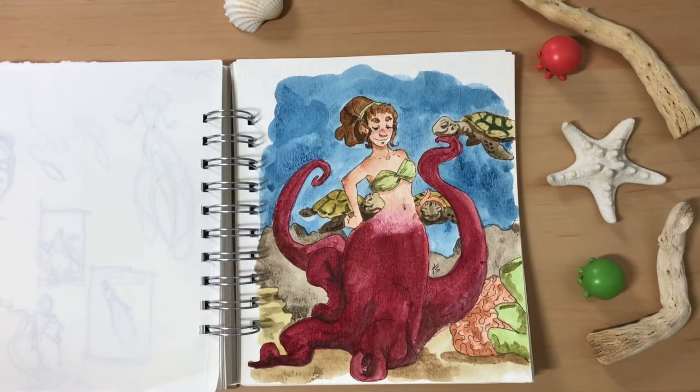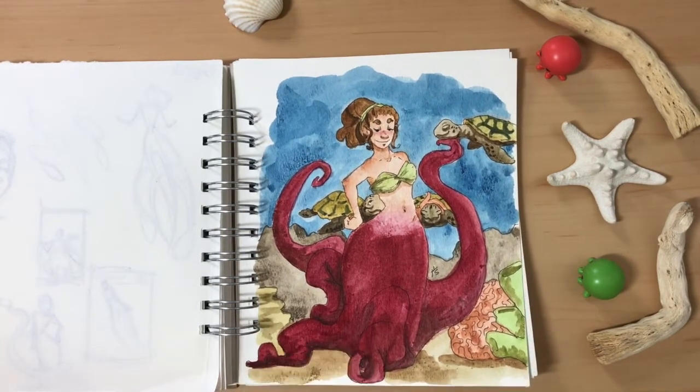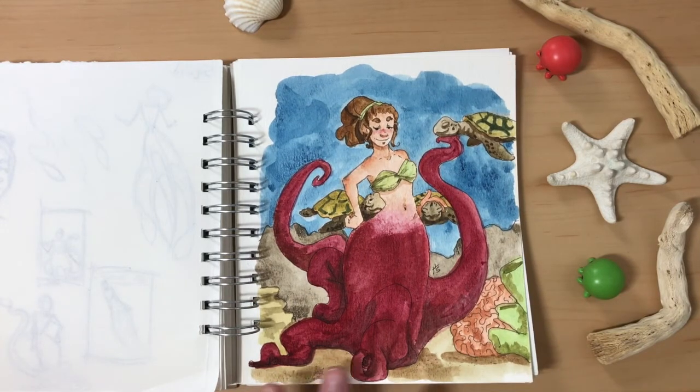And then I thought, I haven't really given any of the mermaids pets, and I haven't had any other sea creatures in there but these little fish. So I decided to do little sea turtles. She's got sea turtle pets. And I love the sassy expression she has. This is another of my top 5 favorites, and I think I've exhausted my favorites, so I can't have any more.